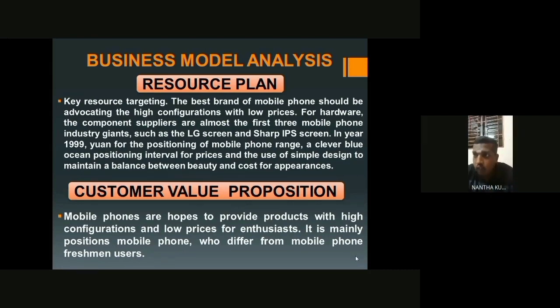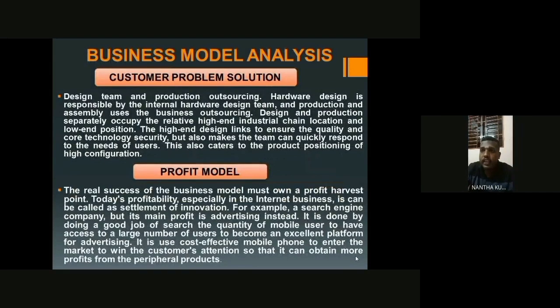Okay. Now, I would like to explain about what is customer problem solution. Design team and production outsourcing. Hardware design is the responsibility of the internet hardware design team, and production and assembly use business outsourcing. Design and production separately occupy the relatively high-end industrial chain location and low-end position. The high-end design links ensure the quality and core technology security, but also make the team able to quickly respond to the needs of users. This also caters to the product positioning of high configuration.